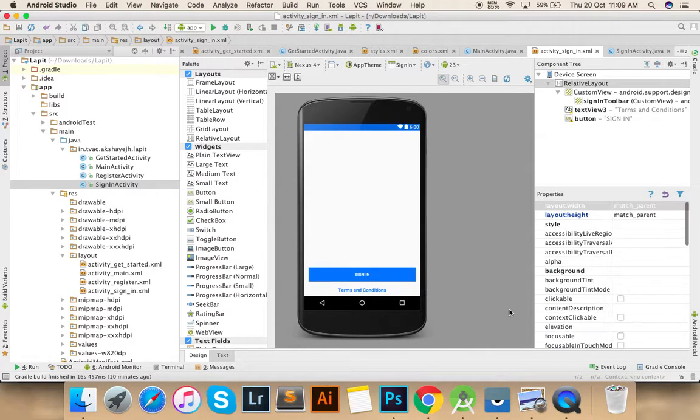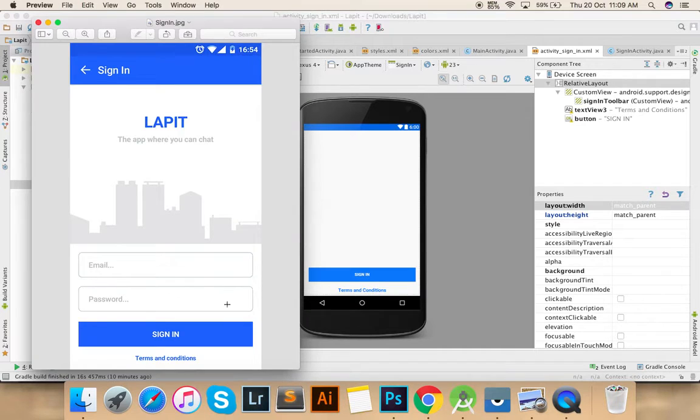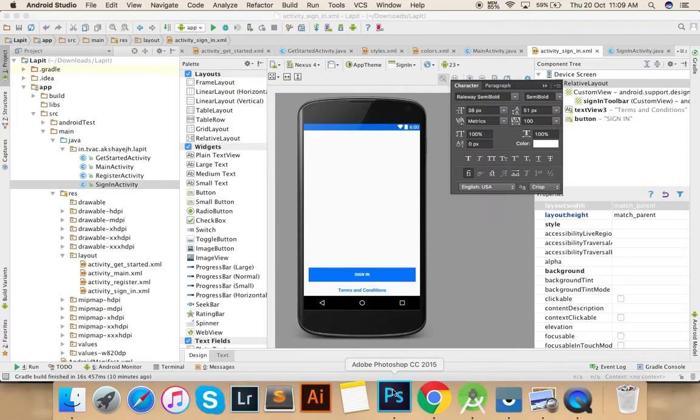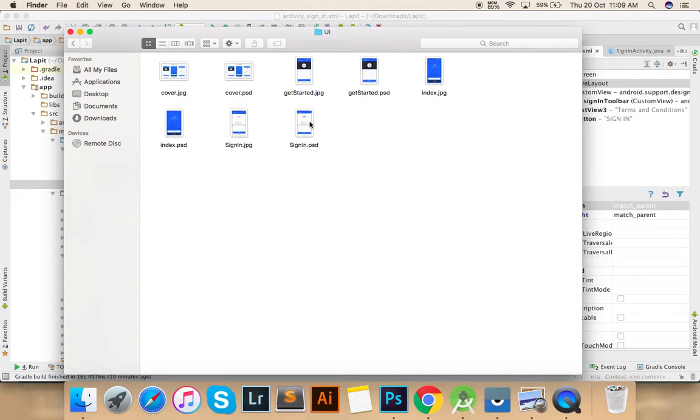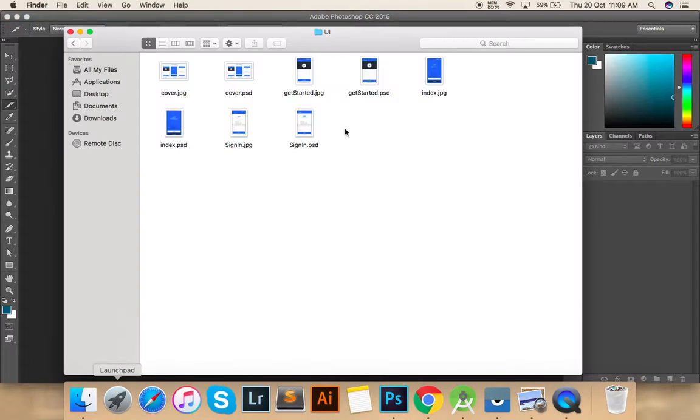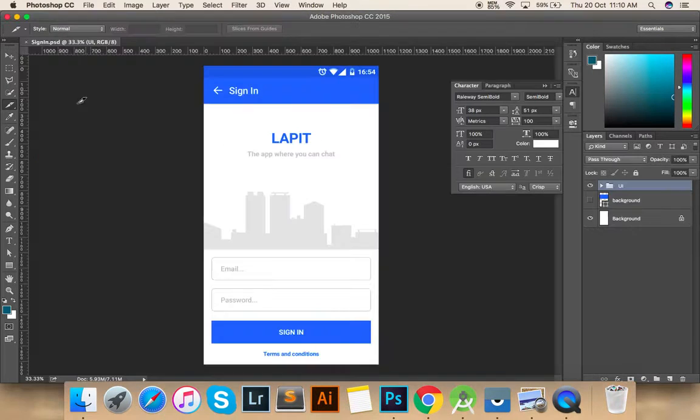All right, so the next step is to create the drawable shapefile for our email and password field. So what we need to do actually is we need to drag and drop our sign in PSD file to the Photoshop.